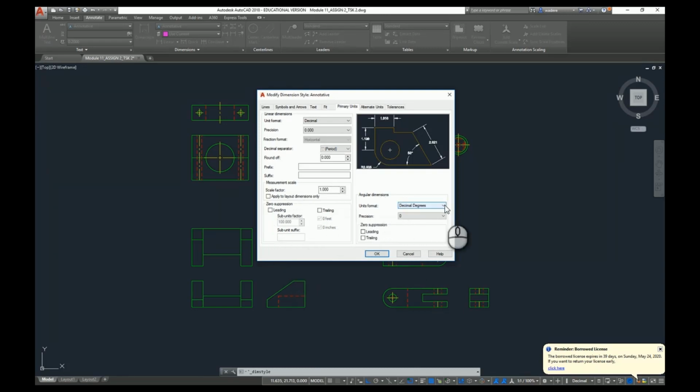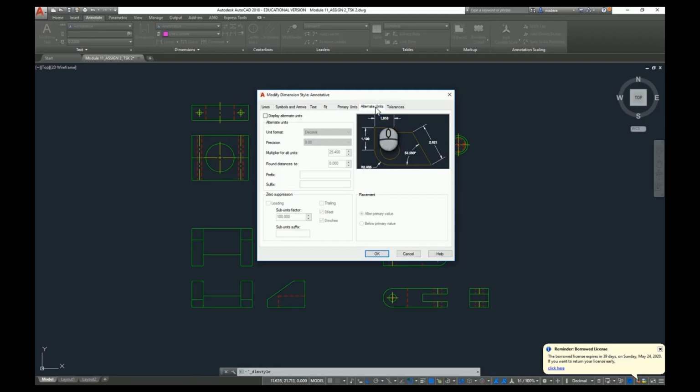Angular dimensions, again, we talked about everything uses decimals. And again, if I'm drawing to 3 decimals, I need to set that to that also. Or if it's always going to be something that's pretty common, I can just set it to that precision. For now, I'm going to set it at the same units that I'm drawing in. Alternate units. This is a way to display alternate units. You'll see that it does those in the parentheses. So I can set up whatever those need to be. This is where I could do something different in those units.